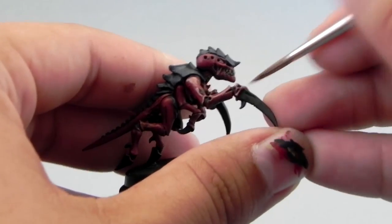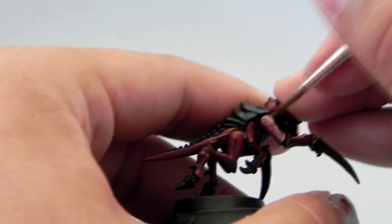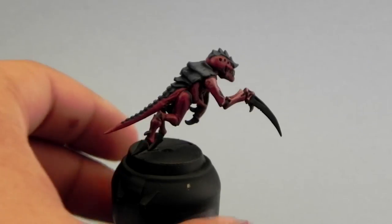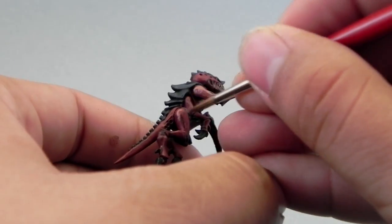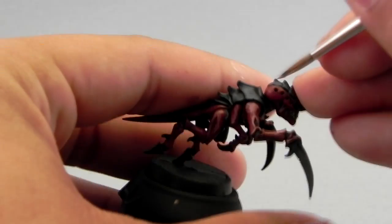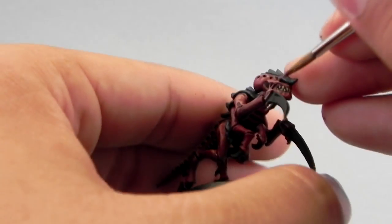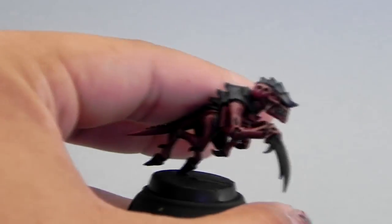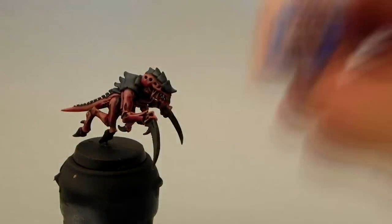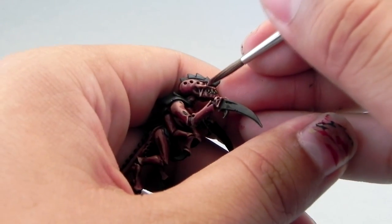It does look kind of odd at first because it's a very different color from the red. But if you'd like to paint a miniature with much more detail or better quality, you should try to layer it with thinner paint for a nice transition. Just think of where light bounces off the miniature and try to highlight those areas. If you're not comfortable with the result, you can always go back with Corn Red to fix the places you painted over with Buckman's Glow.